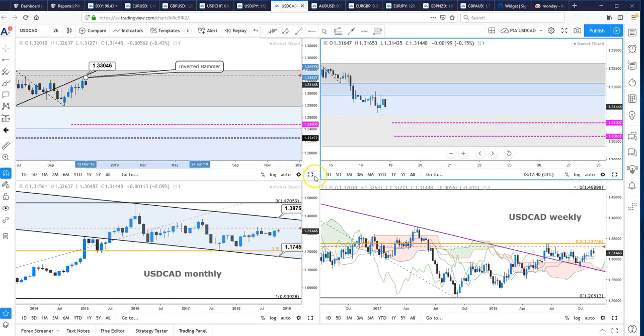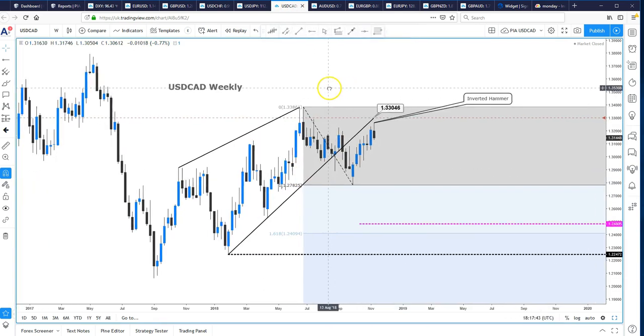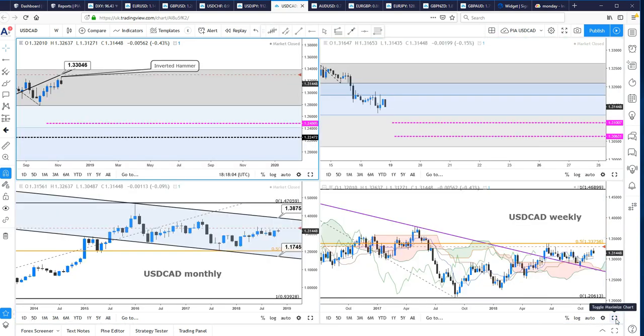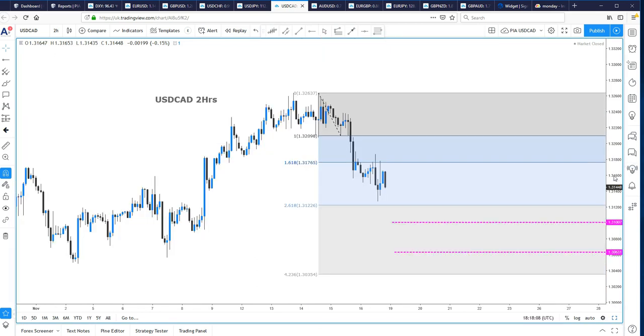Dollar CAD. Wedge breakout. Didn't quite get to the reverse trendline resistance at 133.04. We've seen an inverted hammer. It's not a bearish engulfing. It does offer a mild downside bias. We really need to keep an eye on oil as well next week to see if this projection is going to work out and whether or not we're going to play down to our support levels.